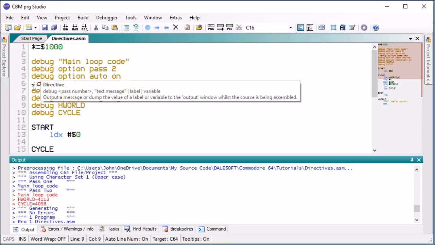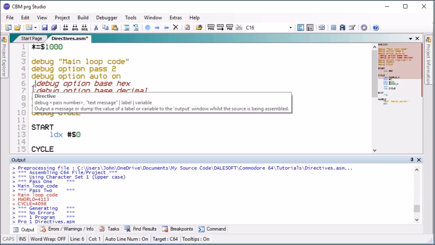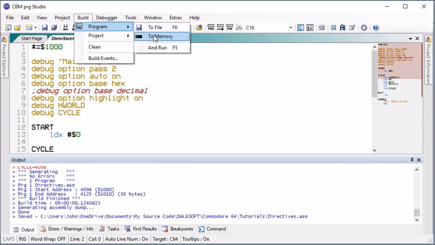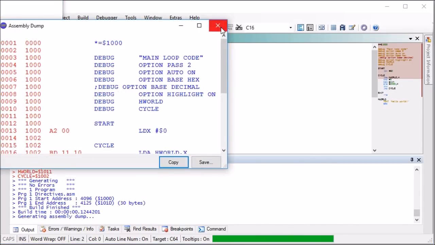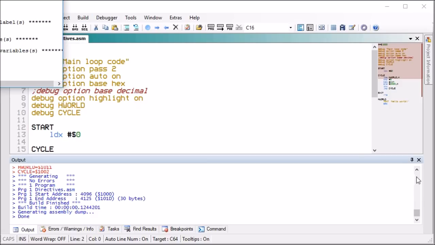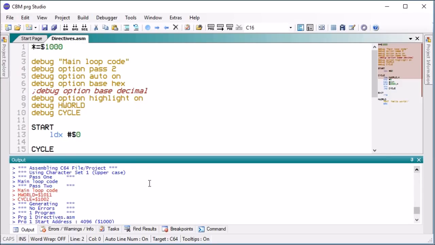And if you don't want to work in decimal, you can tell it to work in hex. So here, do it again. There we go. Scroll up, and there you go. It's now working in hex.